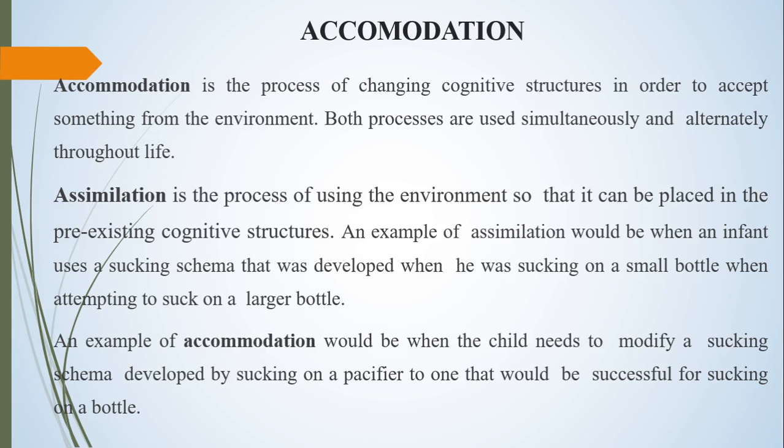Assimilation is the process of using the environment so that it can be placed in the pre-existing cognitive structure. An example of assimilation would be when an infant uses a sucking schema that was developed while sucking on a small bottle when attempting to suck on a large bottle. An example of accommodation would be when the child needs to modify the sucking schema, developed by sucking on a specific bottle, to one that would be successful for sucking on a different bottle.